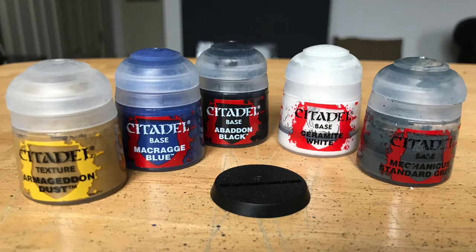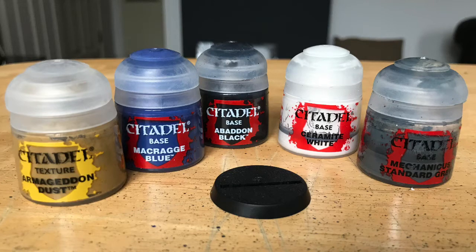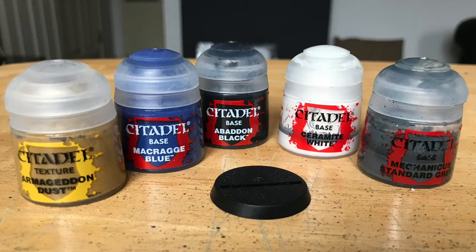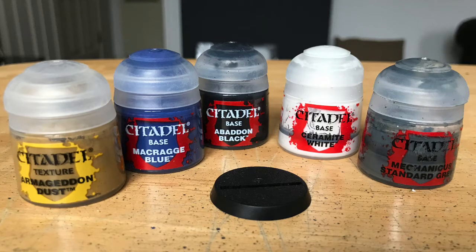So the idea behind this tutorial is to keep it very simple and hopefully give you guys some ideas on what to do yourselves. But anyway, the finish I wanted for this one in this video is a rocky finish, and I also wanted to have like a little river just flowing in between. So quite simple, nothing spectacular, but as I said before, just using 5 different paints.